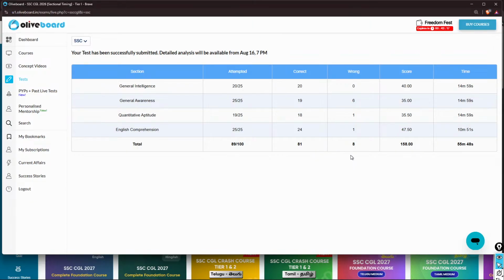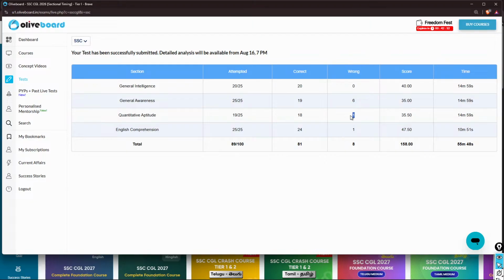Okay, I think in this one section I needed to attempt at least 22, 23, but I am still a bit shaky in trigonometry and those algebra parts also. So maybe some work on trigonometry is still required. In GI, I think the paper was very lengthy, so it's quite a good attempt. In GA, it's fantastic because it was very lengthy, but still I managed to do some option elimination and got 19 correct. In English also, I don't know where it went wrong because I don't remember anything, I guessed and answered.